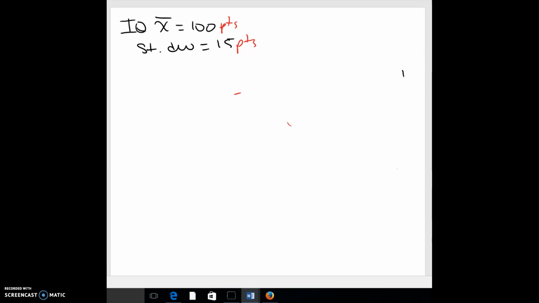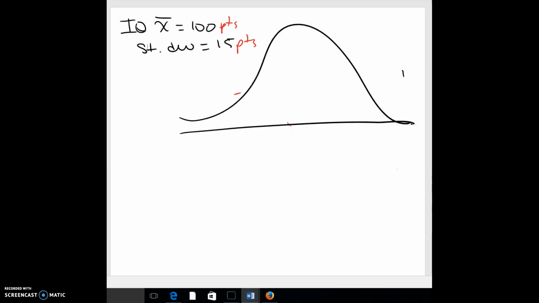All right, so say, again, and it's always a good idea to draw a picture. Even statisticians at Iowa State draw pictures, and they're way smarter than I am. So here's 0, 1, 2, 3 standard deviations, 1, 2, 3 standard deviations. And again, tails are rare.